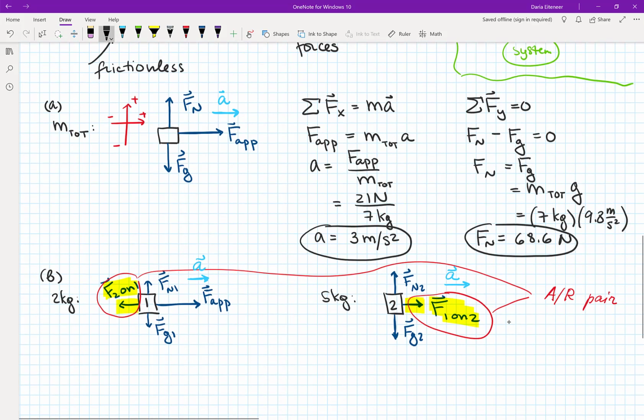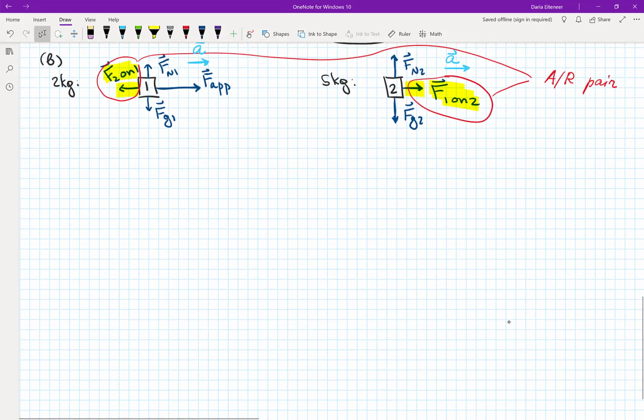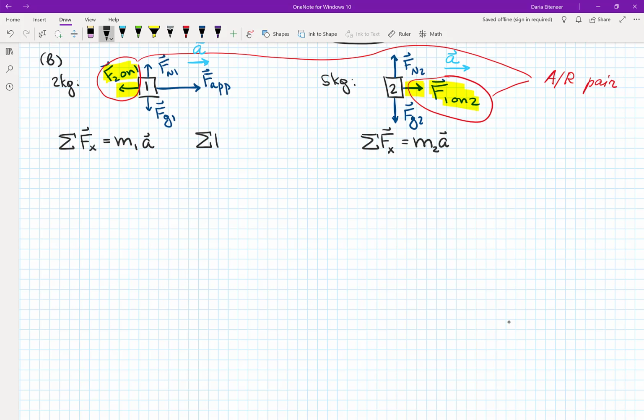Okay, so here are the two diagrams. Let's see what else we can do with them. This may be a little bit of an overkill for this particular problem, but because we're still learning how to work with free body diagrams, I'm going to go through all of the steps of setting up the solution. So I'm going to start by saying sum of all forces in the x direction is equal to mass times acceleration. Notice how I'm being very careful about which mass I'm considering, right? And then sum of all forces in the y direction is 0. We already talked about that.